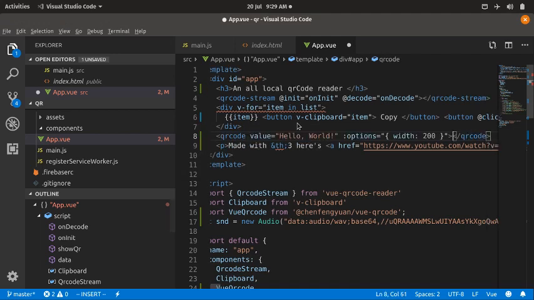Now, the width for me at the moment isn't that important, so I think I'll just leave that out. Hopefully it will just fill the available space, and this I want it to be the QR.